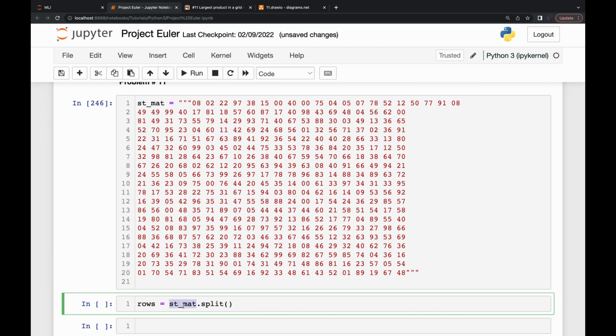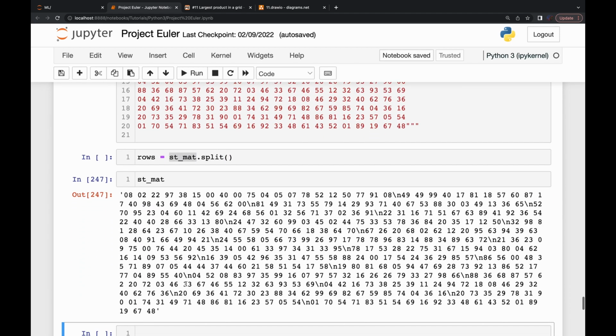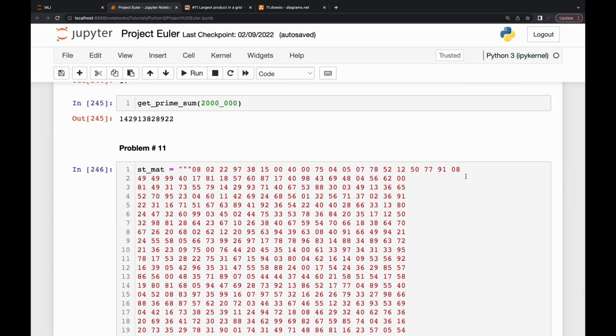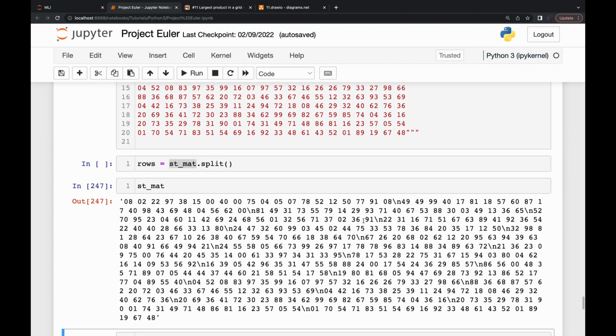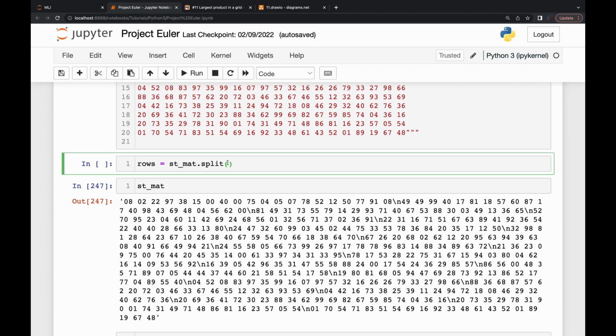If you look at this string, why I'm doing that, you see there's a new line after every line. For example, after 08 there's a new line. So if we just split it by new line, then we'll get rows.